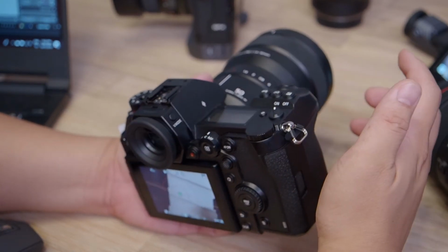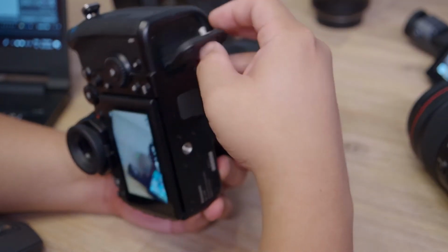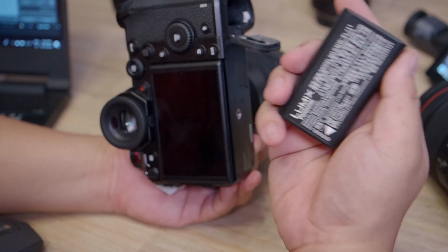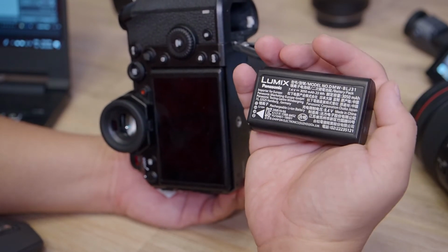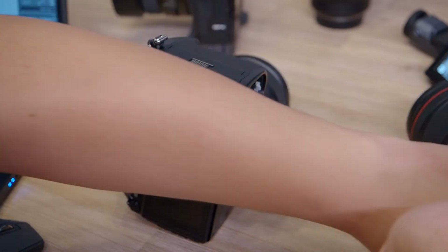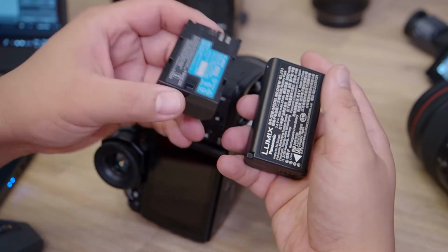Okay, that is about it for the IS, the AF, and the handling. There's one more thing I'll talk about for the physical part, which is the battery itself. Now, this battery on the Panasonic is really huge. I believe Panasonic is just future-proofing their camera. This battery is a 3000 milliamp battery of 23 watt-hour. If you compare this battery with its competitors like the Canon LP-E6N, that battery is only 60% of the capacity compared to this battery. This is just a 14 watt-hour battery. So this battery is really huge.